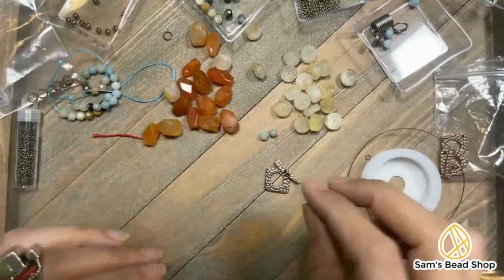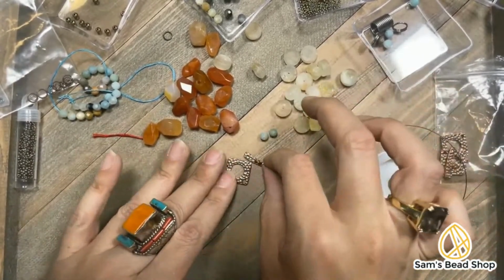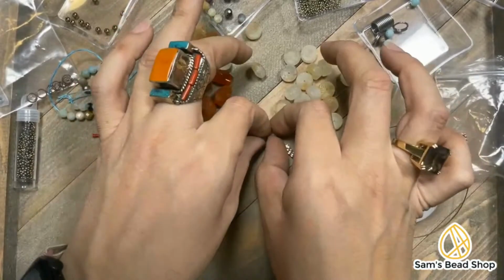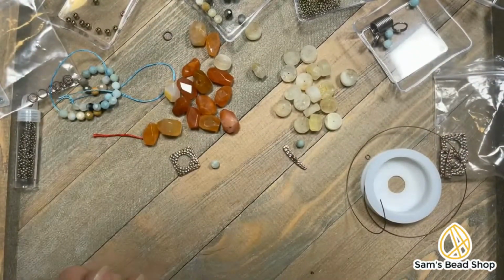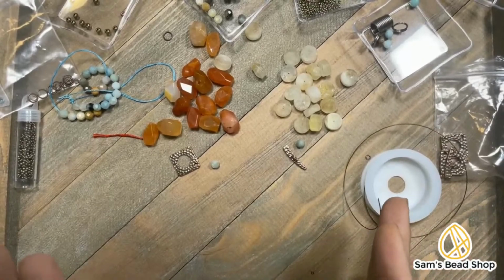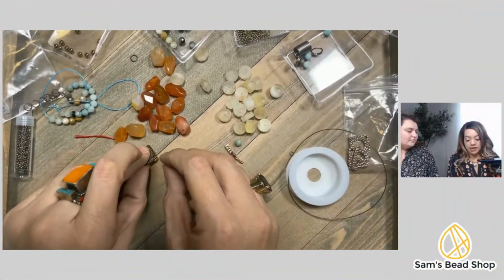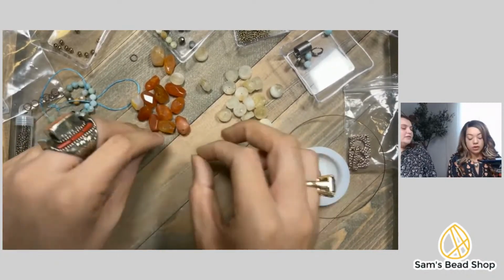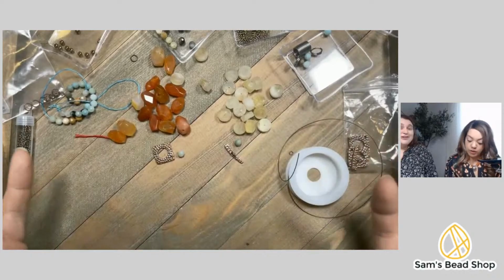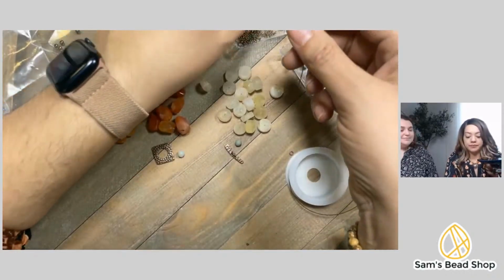It's really pretty. I'm going to grab two Amazonite, and I think those are just going to be cut by the clasps or by the ends, because the thing with toggles, and you want to make sure that you do this on any piece of jewelry that has a toggle, but specifically when you're doing a bracelet, the part that's coming through the toggle has to, like the next bead has to be able to fit through. Yeah. And if you don't, you're going to have a headache because your bracelet's not going to be able to wear it. Yeah. So I'm going to put on a seed bead.